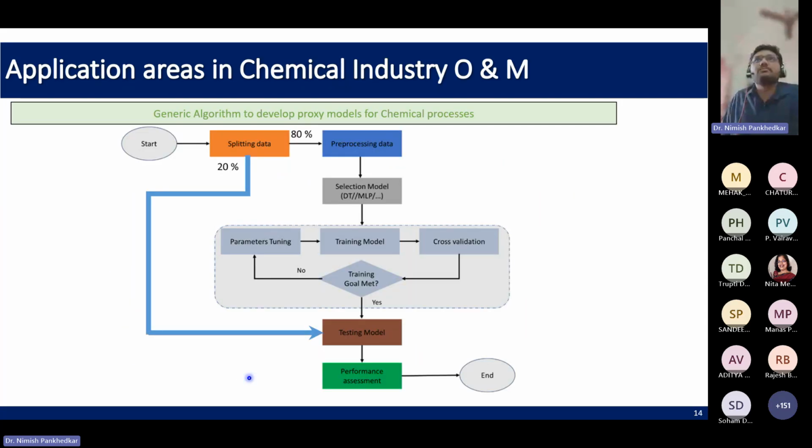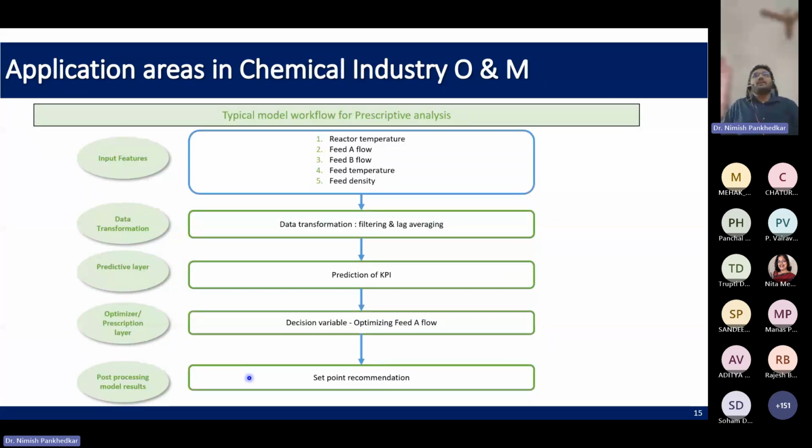I'll touch on this in detail, but maybe I'll go ahead. The typical workflow for a prescriptive analysis or a soft sensor is you start with the input features. Again, this is very important. Domain-based feature selection is likely to give very good accuracy, because you know what could impact what. If someone tells me there is a purity problem, and I am changing some parameter which is not impacting my purity, there is no point in doing that, right? Of course there are some data based techniques to find the correlation, like what set of parameters is impacting your target parameter. But if you have a hunch from your experience or a domain based analysis, this process becomes quite easier.